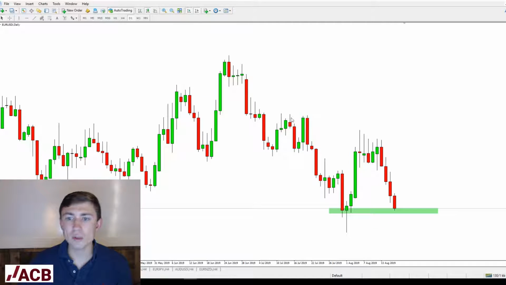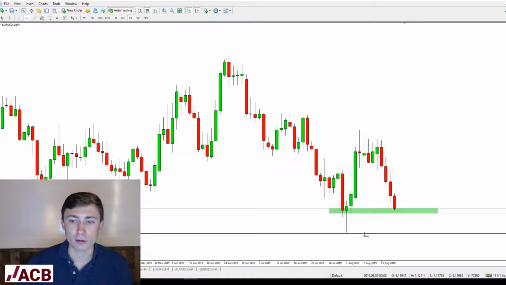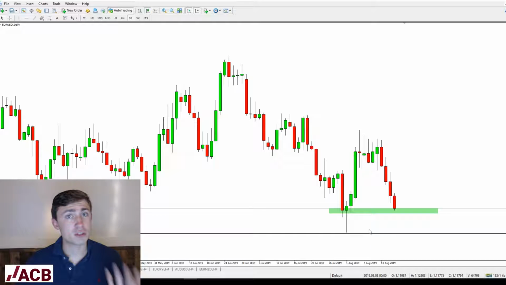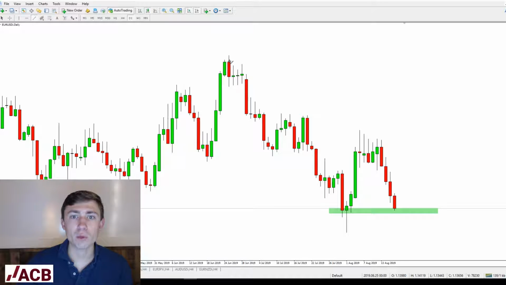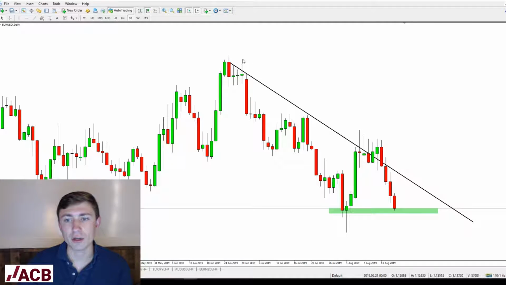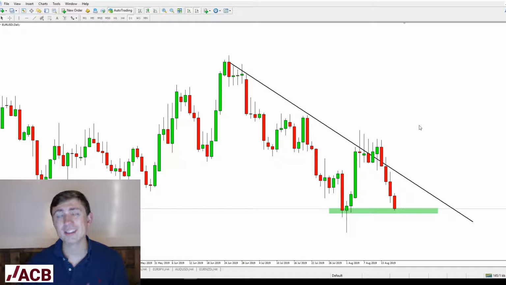The question is, will we continue lower to go back to test this long-term low, where we found that bullish pin bar that we talked about last week or two weeks ago, or are we going to snap back from this particular zone? That will be interesting to watch, but overall on the euro dollar we are seeing a pretty strong downtrend. You can see this sell trend in play, with sellers reacting to this particular area. All the wicks up here were telling us there was a good chance sellers were going to roll this market over.